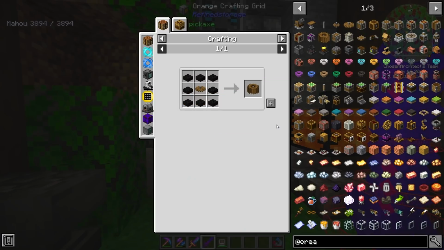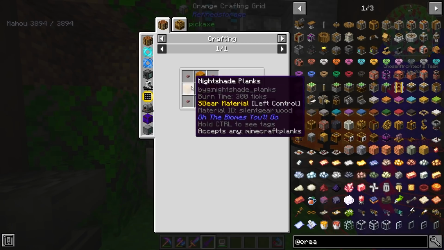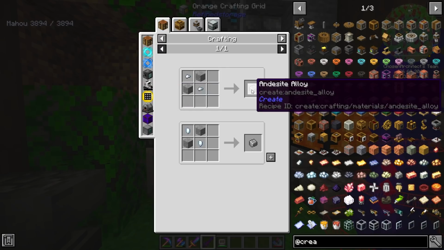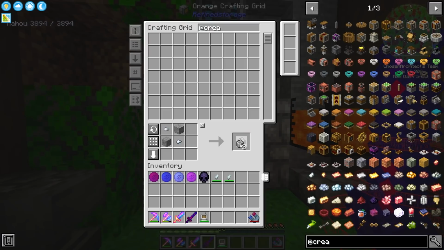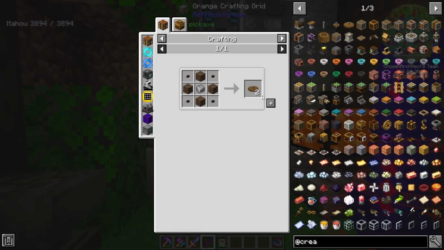To do this, we need to first start off with some mechanical power, right off the bat. So a way to get some power is going to be a water wheel. Very simple to make the materials for this. We need andesite alloy, which is just going to be andesite, some iron nuggets, and all of that, which isn't too bad to get. Looks like we also need some buttons, just some regular buttons.